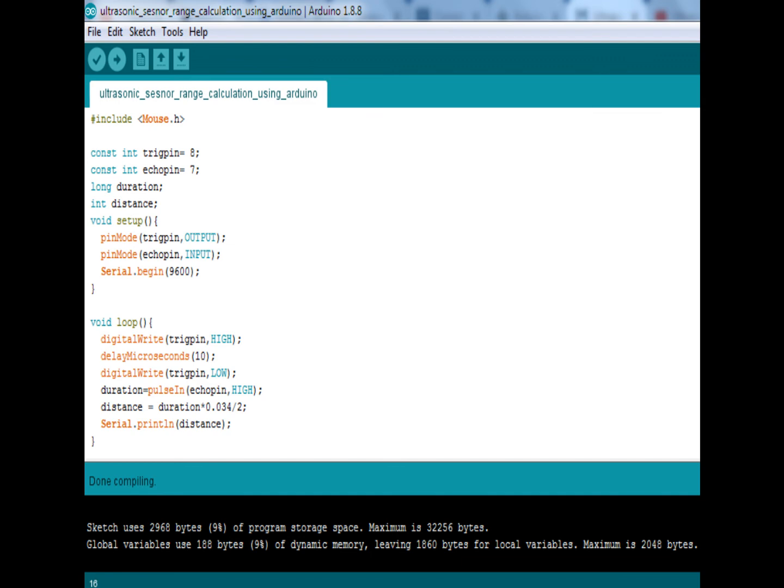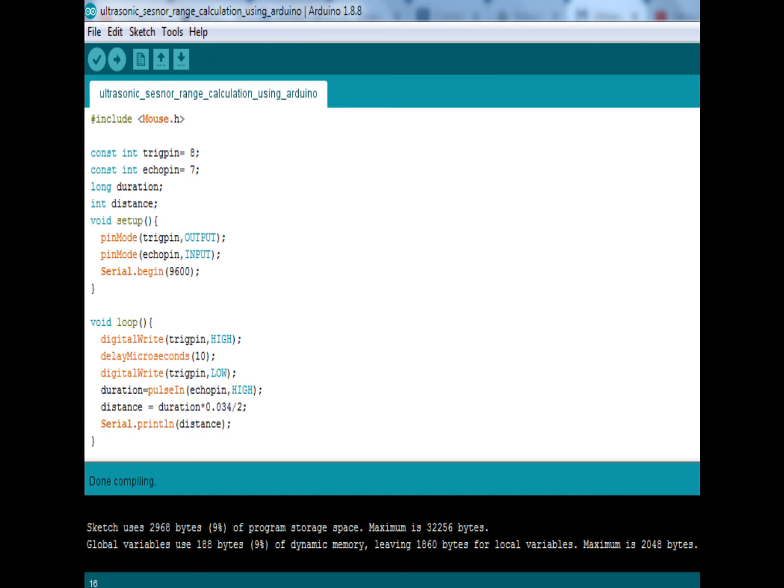The pin configuration of the HC-SR04 is VCC, trig, echo, and ground. The supply voltage of the VCC is 5 volts, and we can attach the trig and echo pins to any of the digital input and output pins in the Arduino Uno. In order to generate the ultrasound, we will need to set the trigger pin on a high state for 10 microseconds. That will send out an 8-cycle sonic burst which will travel at the speed of sound, and it will be received in the echo pin.